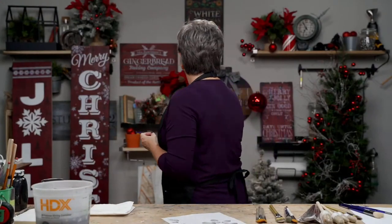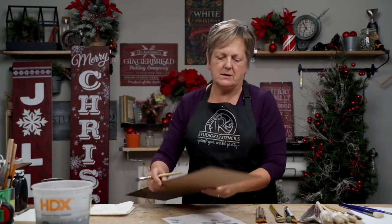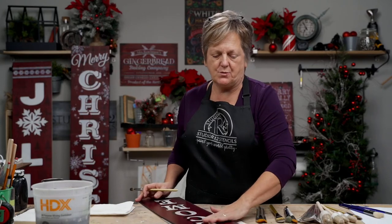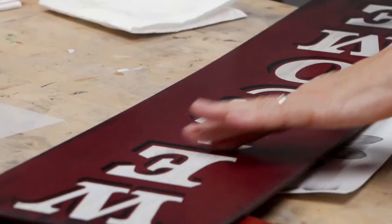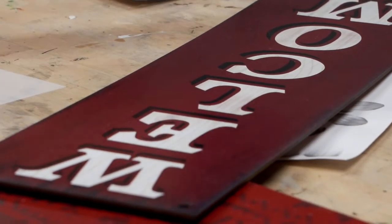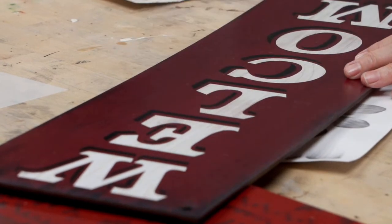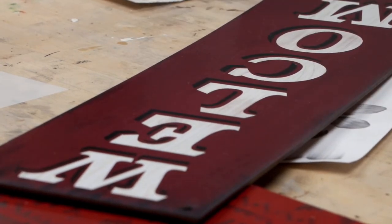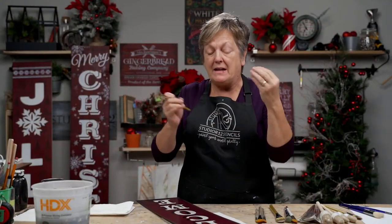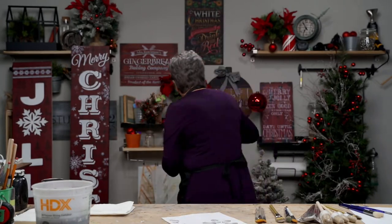Okay, so it's feathering. If I wanted, so this is a subdued white and it's got a little bit of wood grain texture. If I wanted to make a highlight in the middle of that, I would do this technique and then just tickle that right in the middle of those letters, and that would not make a sudden stop and start mark. It would make it so you could feather it. And feathering is always a good thing to be able to do. It's super fun. We need to do a project on that.